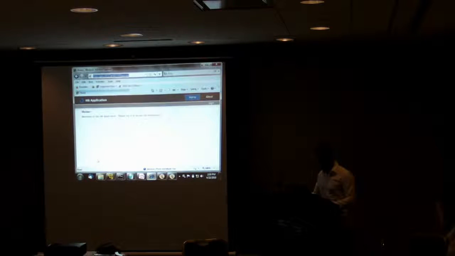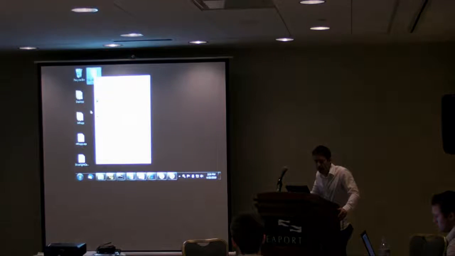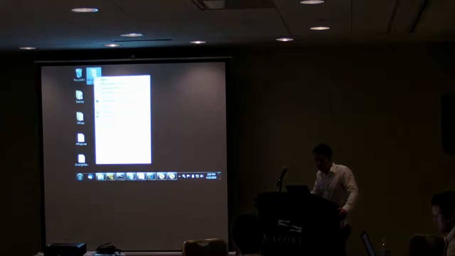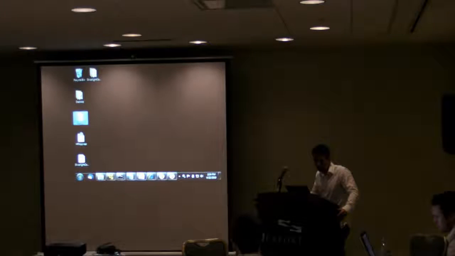And luckily, the ZAP file is nothing more than a zip file, and the zip file includes all of the different .NET binaries that the Silverlight runtime needs to actually run the application. So I'm going to go ahead and just extract all of these files to a folder here. Just give me a second.